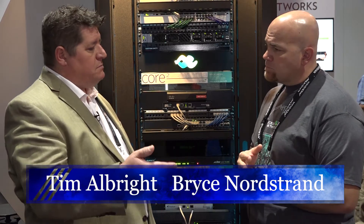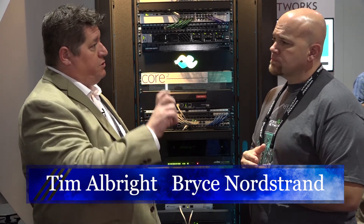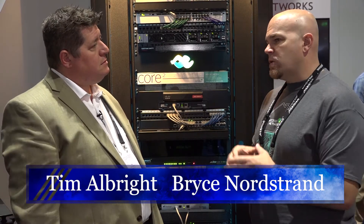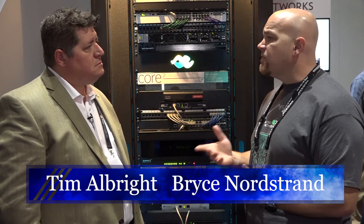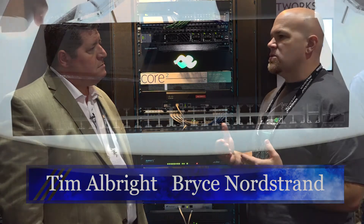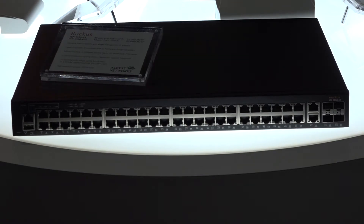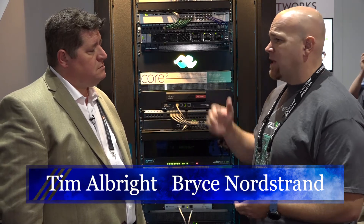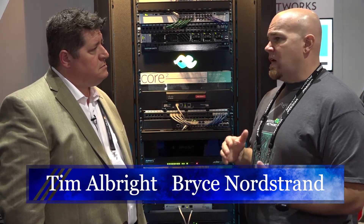You're also getting deeper with Ruckus — some switches are now moving from Cisco to Ruckus switches. We've been known as a Cisco house on the switch side for our custom systems for 10-plus years, using Ruckus wireless and Cisco wired. We're still using Cisco on the firewall and router side, but Ruckus has released a brand new line of switches called ICX, the 7150 line. They have key features great for this industry — one being the ability to go from a layer 2 flat network to a multiple VLAN network without a hardware change.